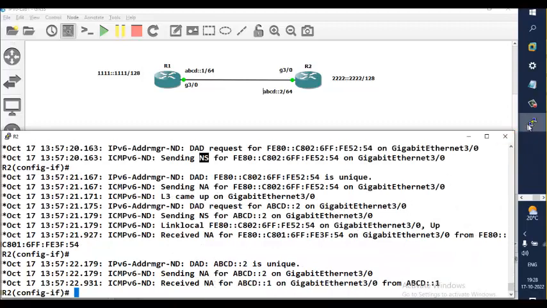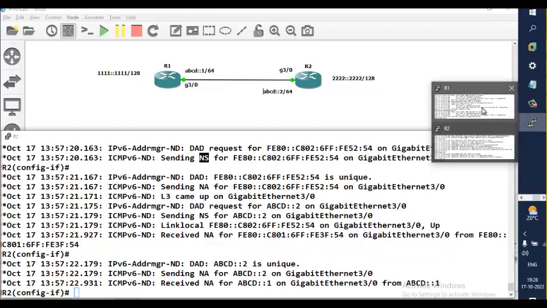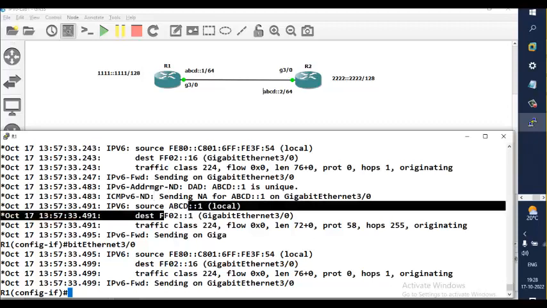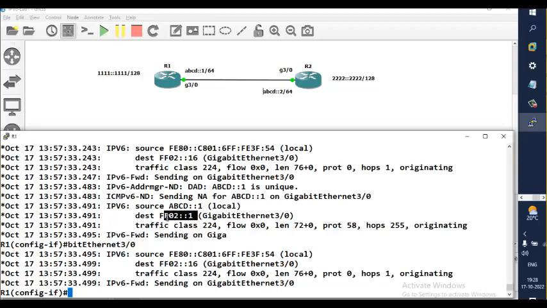Let us go to the other router also. Here also I see ND, and I see a special multicast address. Another special multicast address.